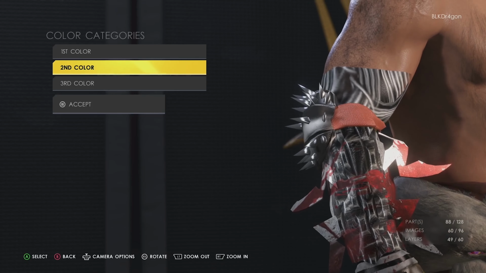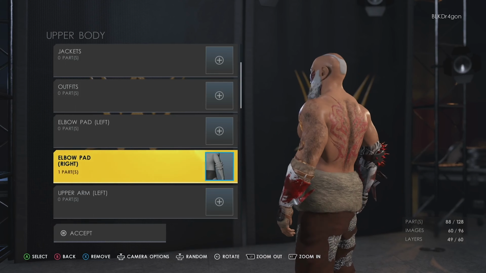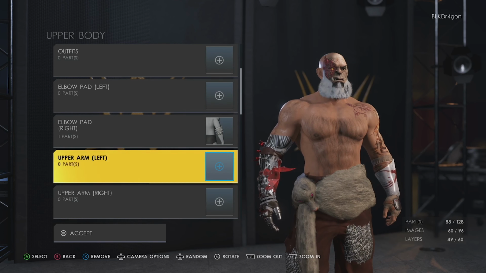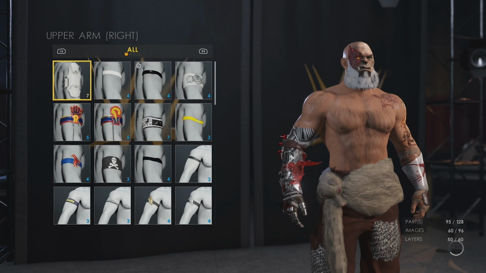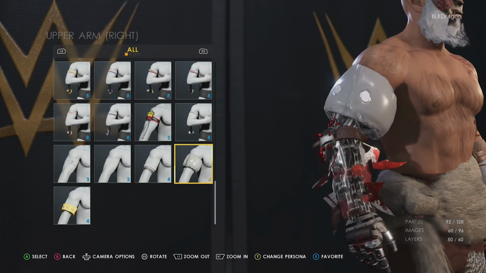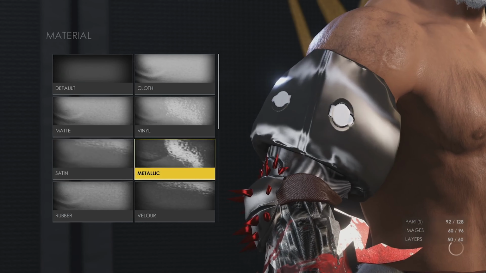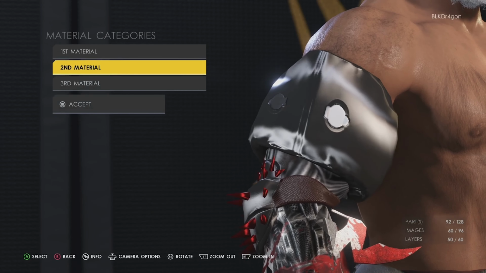Alright, so what we're doing with the arm here, we're just adding some more spikes and things like that. Now you probably noticed there it didn't let me put any images on that particular piece, but there was nothing else that I really could see that would fit the character. So I thought I'll just make the spikes a little more metallic red just to try and get that same effect.